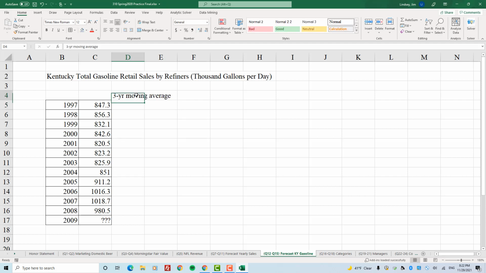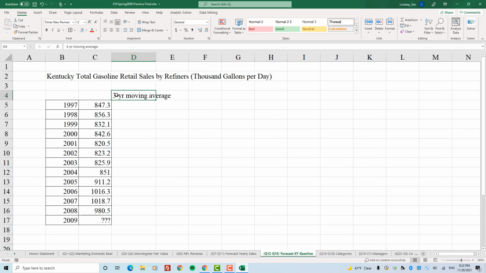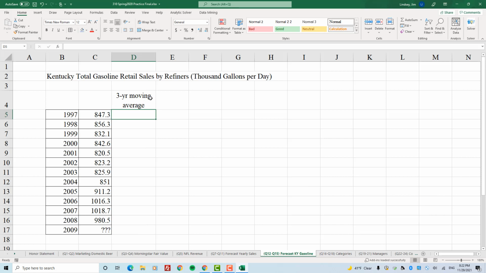And I encourage you to label so that you can remember what's going on. And you can adjust the size of the cells so that they look good for you. I paused it and formatted that so that it wrapped in that box to just keep it a little bit skinnier for us. So the 3-year moving average, you know how to do that. We just did it a second ago. We just go to year 4.